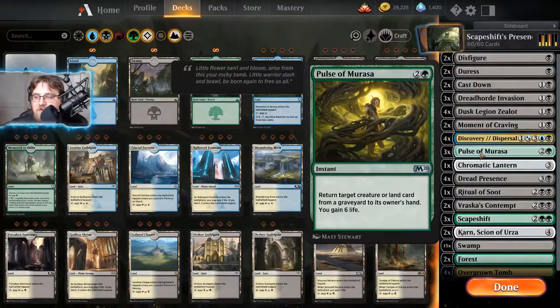That being said, the only other green spell that we're going to be running is Pulse of Murasa. We have 3 copies here, and we basically return a creature or land card from our graveyard to our hand, and we gain 6 life. Again, that 6 life is going to be really important to stabilize. That's just one of those things that we're going to need.